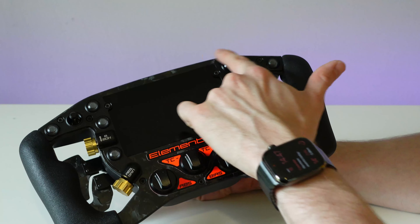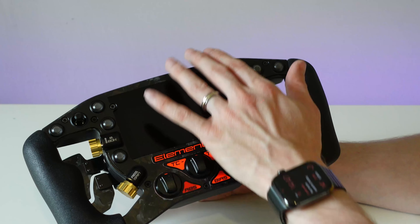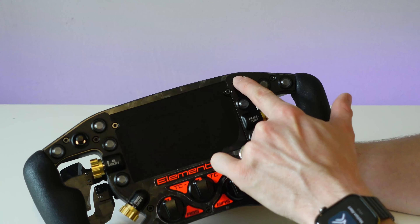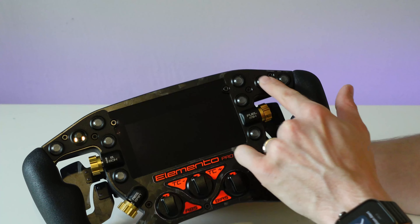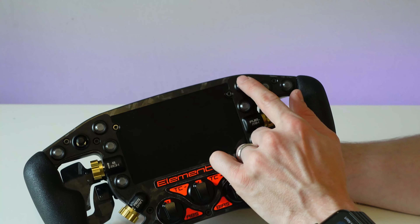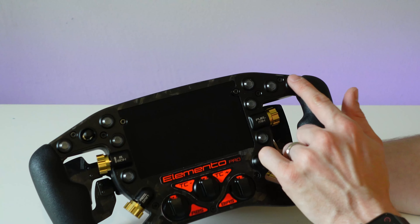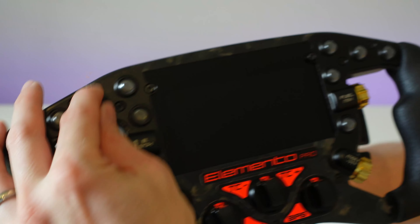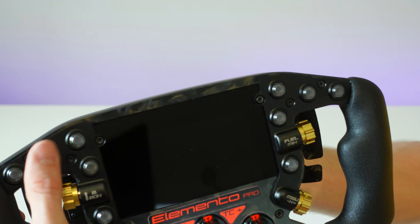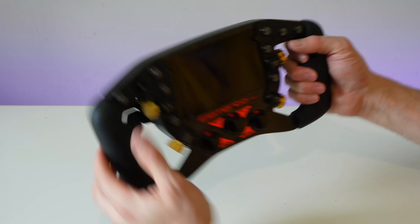I can see a little bit of signs of wear, but that's probably just from this being handled by other reviewers — something to be aware of just at the top here. The buttons have a quite a nice click, actually. It's not too clicky; there's a little bit of movement in each of these buttons — a little bit of up and down and left and right — so that's a little bit peculiar, but it shouldn't be an issue when you're actually racing. There's a quite a nice high joystick on that.